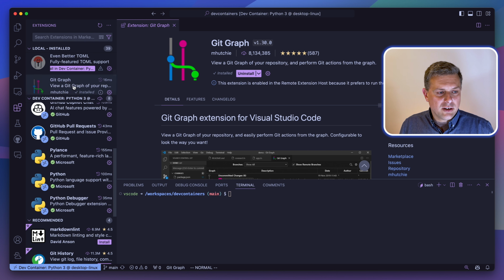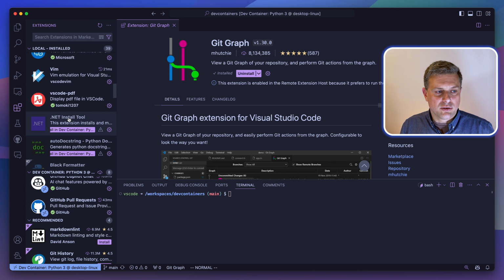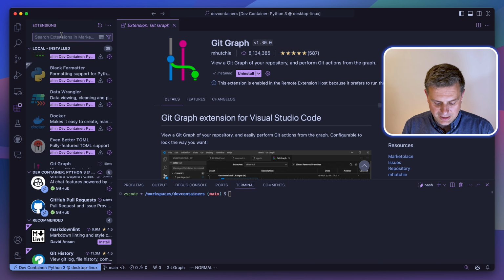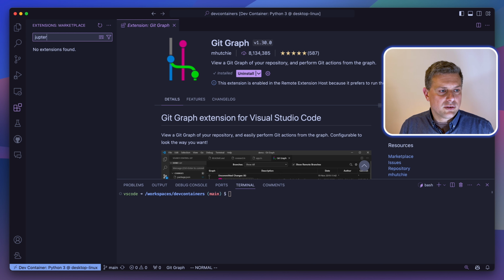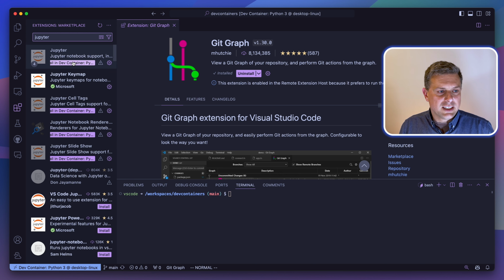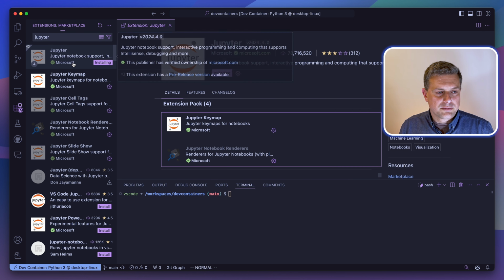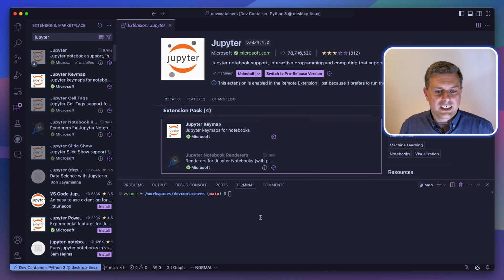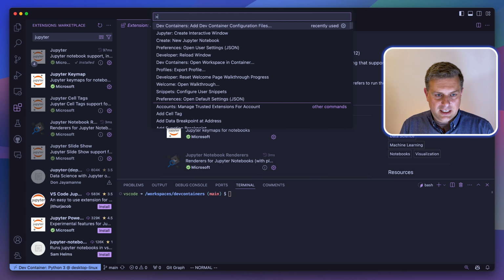One thing that you may notice is that I don't actually have Jupyter, so I won't even be able to use the interactive window. So obviously I want to install that, so I'll go here and look for Jupyter, and I will install it in the dev container. So now once it is installed, I can actually open the interactive window.